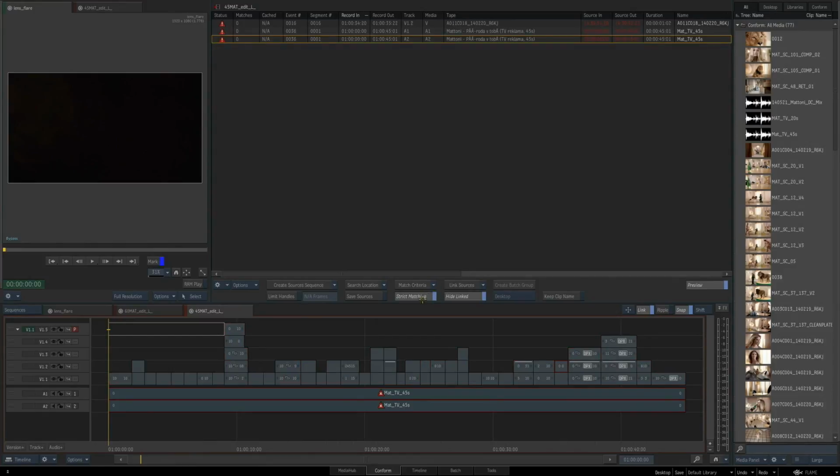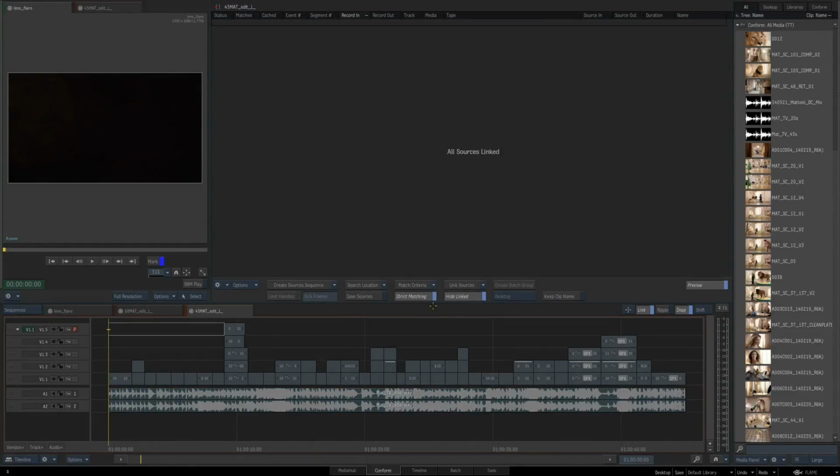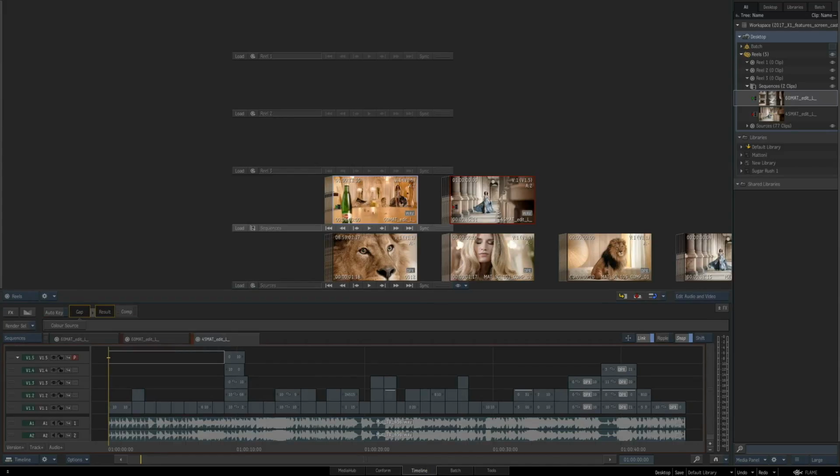We're going to link those sources through. We've got a couple other ones here that are going to be linked, and then we're just going to go through and link up our audio. And now we have everything working. Now, going back to our timeline, you can see that we've got our 60 second, now we've got our 45 second. But because we've pointed the 45 second at the linked sources, they will share this sources connection.